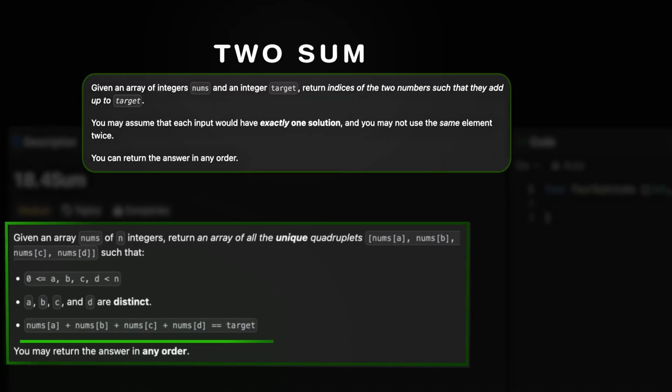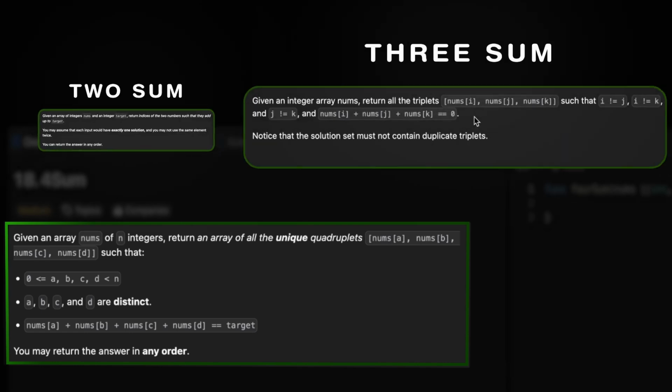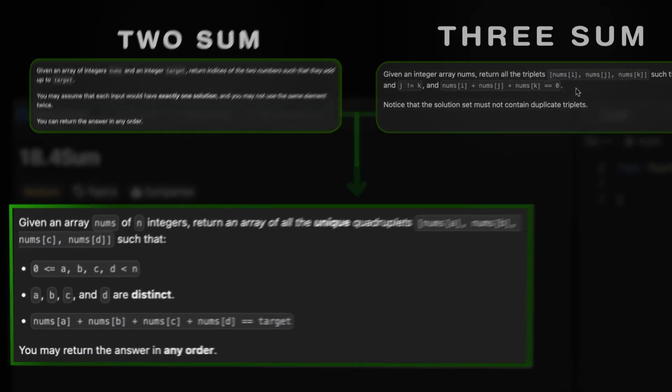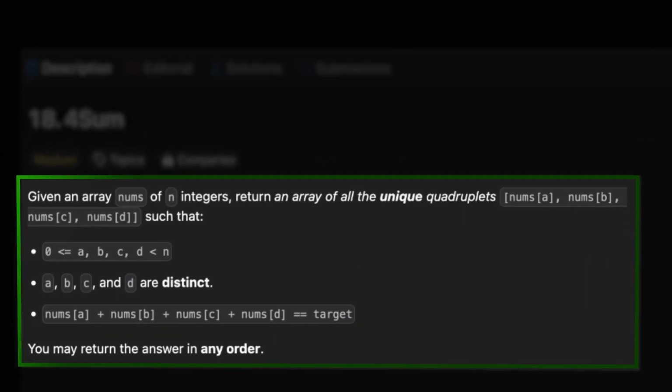Well, in the problem 2-sum, the target was 0. We needed to find two numbers which sum up to 0. In the problem 3-sum, we needed to find three numbers in the array such that they sum up to a given target. So this problem is just an extended version of those two problems. The target here is again given initially to us, and we need to find such quadruplets such that they sum up to the given target.